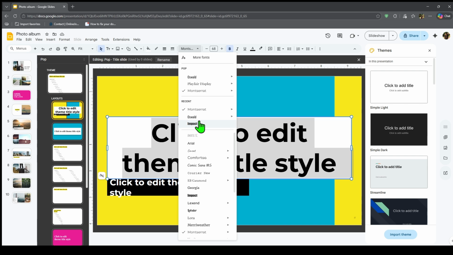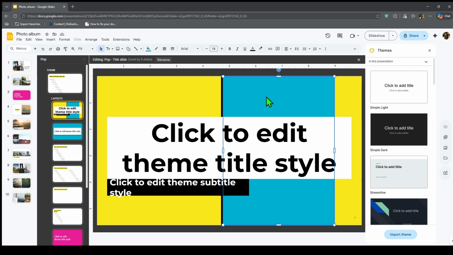Community guidance on changing default fonts in slides consistently points to editing both the top theme slide and any layouts you actually use. When you're done, close Theme Builder and return to your presentation. New slides that use that theme should now follow the font choices you set. If you want to reuse the same font setup again later, save the file as your own template or duplicate it whenever you start a new presentation. Google's help also notes that themes can be reused and imported into other presentations.